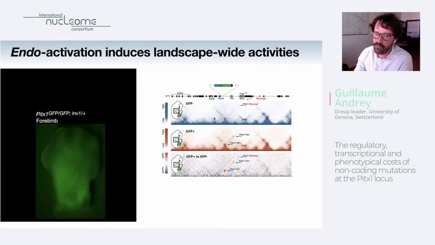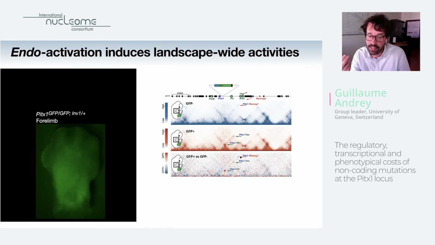If we look between GFP negative and GFP positive forelimb gain of function cells, you see here a change in 3D structure. It's pretty weak, because we have here a heterozygote allele, and we think that if we had a full homozygote allele, it would be a stronger effect, but it's still very clear. We can see that the GFP positive cells increase their contact with the different enhancers and decrease the contact with the repressed NROG1 gene, which is a clear feature of the activity here of Pitx1.